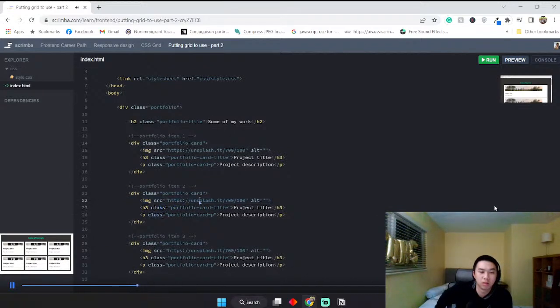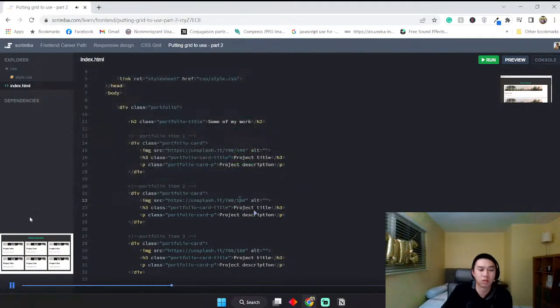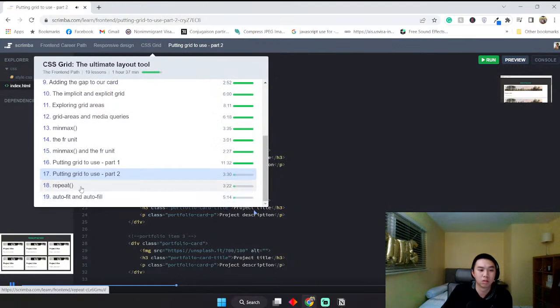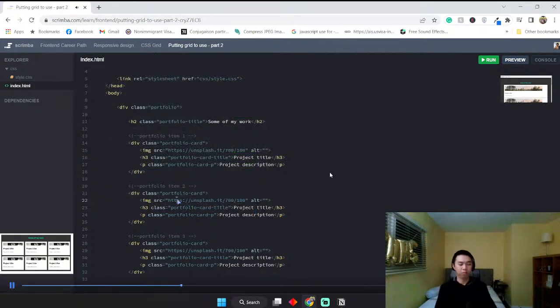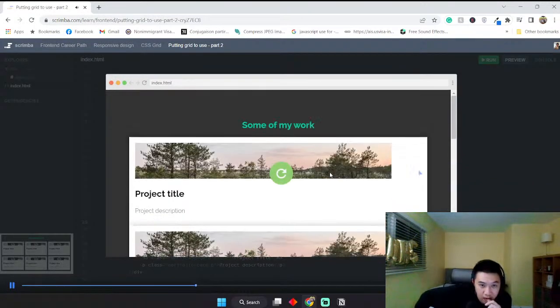Now this image is coming from something called OnSplashIt, so you'll see there's no JPEG or anything like that. It's a placeholder service. If you change the numbers here, it will change the size of the image that's actually inside of it. And the images, when you try this or if you reload the page, they may be different from the one I have because it just automatically puts in an image in there. So just why this might not look like a typical image to you right now. So if we come and look at it, we have our portfolio. It's not too fancy at the moment, but at least there's something there.